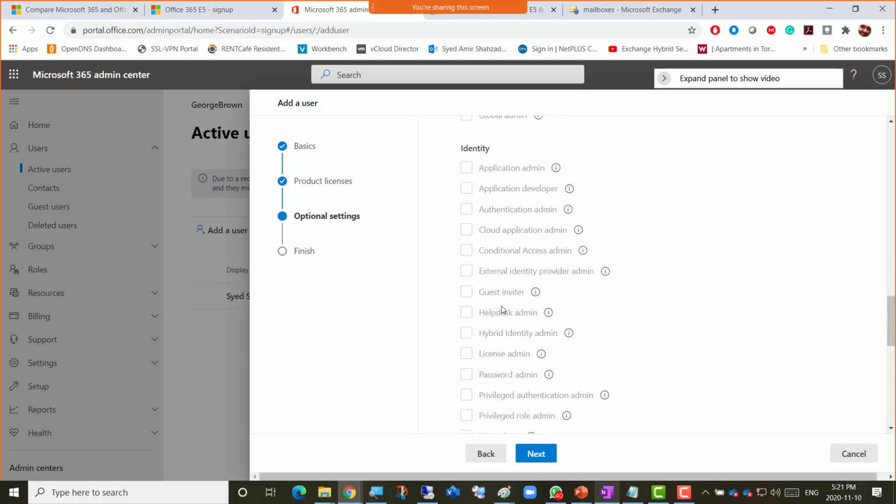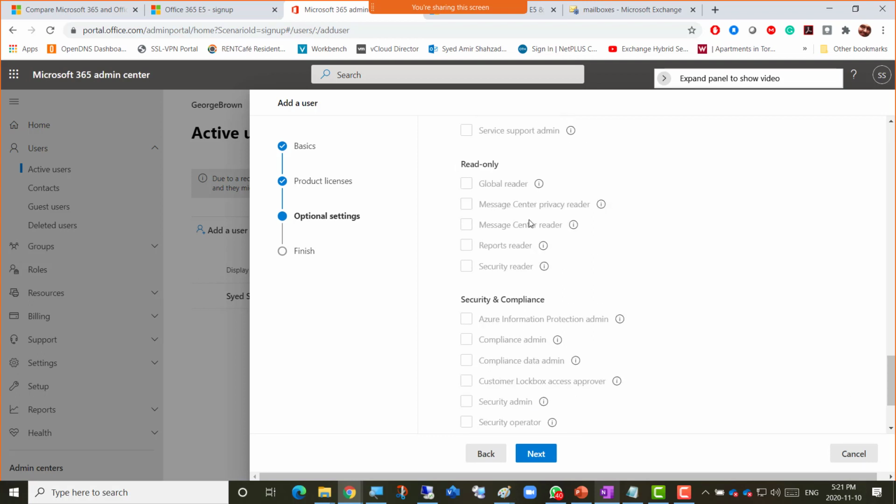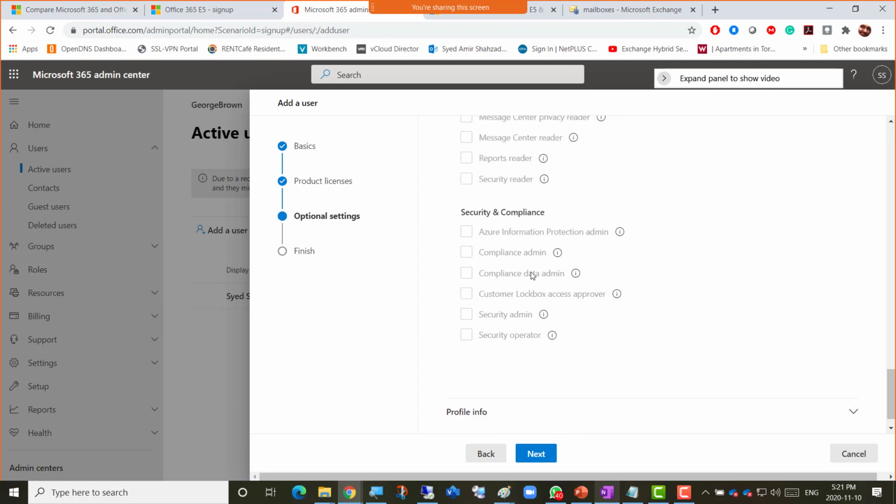Identity. So that's much better, because you can see that, hey, I don't want to give this guy this, but I want to give specifically just one task for that user. Suppose it's just password admin. You just reset passwords, that's all, right? This is better. This is recently introduced, obviously, that was not there before.